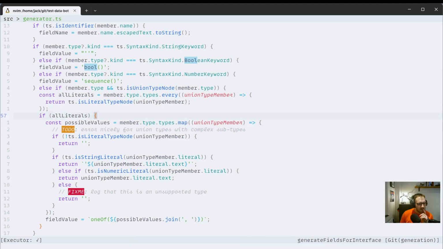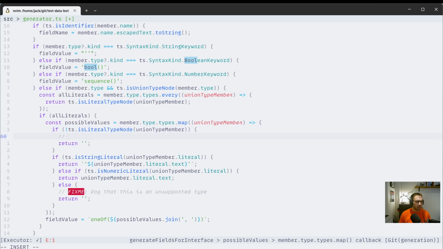So I guess because we check, yeah, okay, so we check if it's all literals here, and then we map over them to generate the literal value for it. And this check here is really just to satisfy TypeScript, because we need it to know that this type in here is a literal type node. So that to-do can really go, and we can leave a comment here.